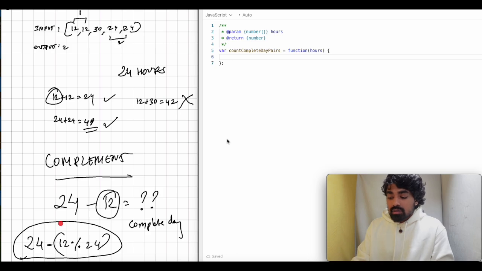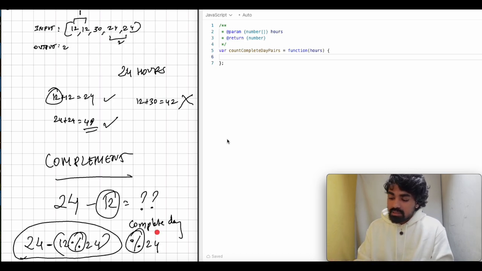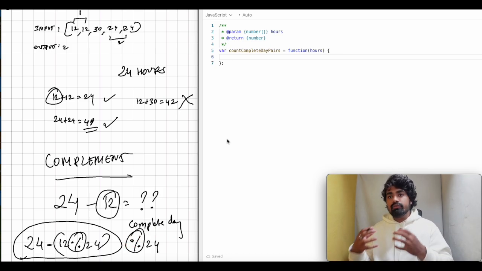And then similarly, to make sure that the complement that we receive, which is going to be 12 hours, stays within the bound of 24 hours, we'll also do a mod of 24 here. So this mod and this mod will ensure that the value of the complement that we receive, complement basically being how many more hours you need to make a complete day, or its multiples, stays within the bounds of 24 hours.